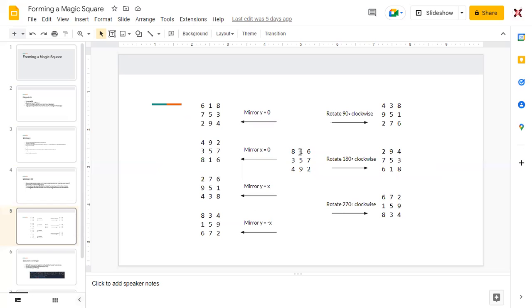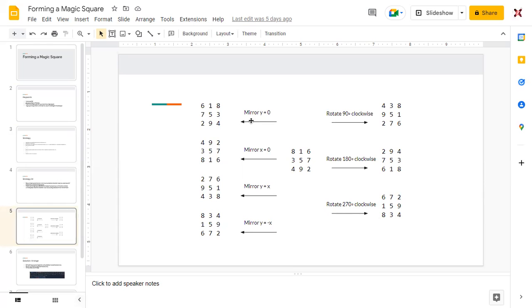Here, this is our first magic square found before. If we rotate it 90 degrees clockwise, it will result like this. If we rotate it 180 degrees clockwise, and 270 degrees clockwise, it will be like this.